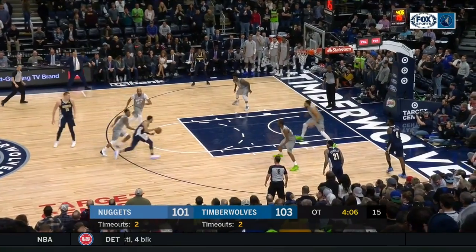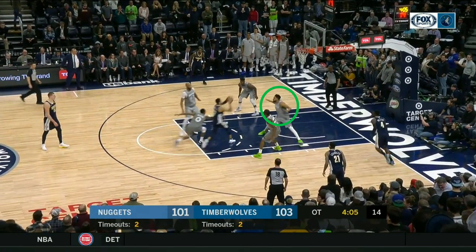With the backline defense, Towns steps up and Wiggins drops to take away the angle to the pass to Millsap on the baseline, so Chandler is likely open here, but he hasn't done anything on offense the whole game, and Murray decides to take the floater. He just can't convert.